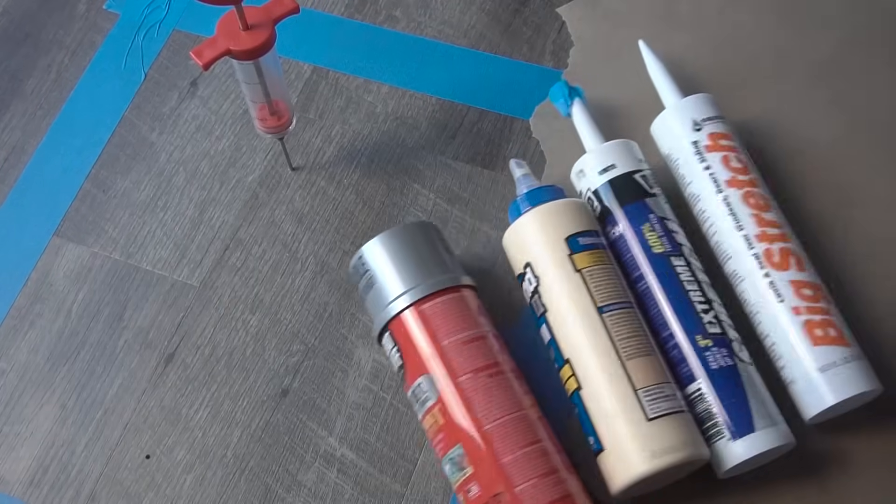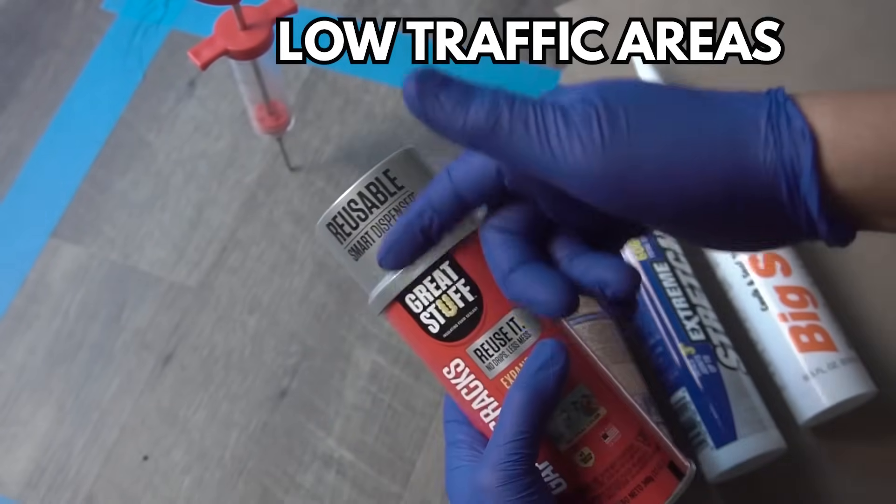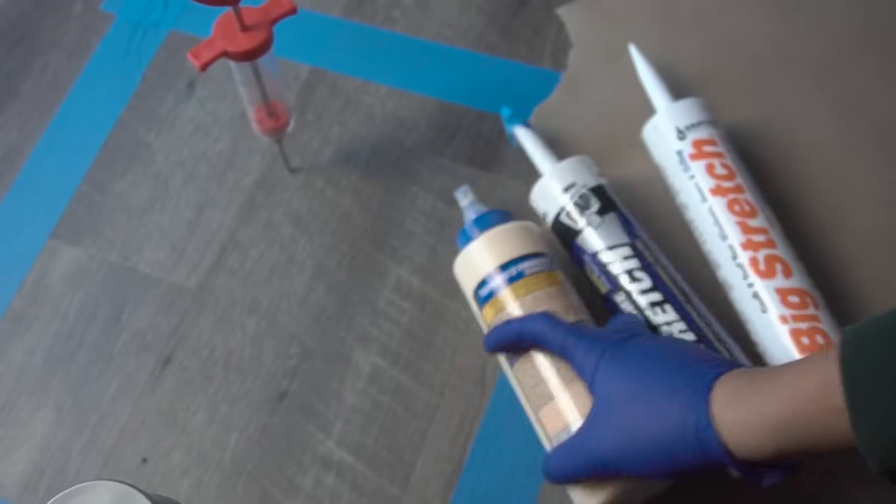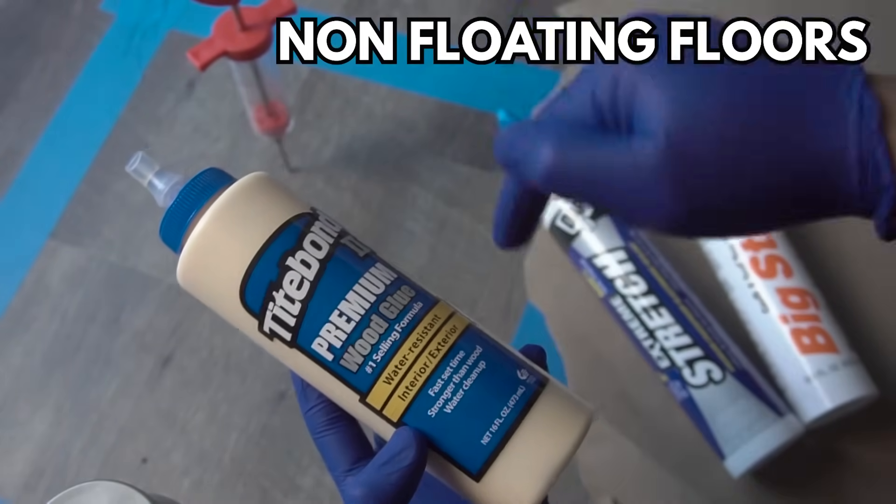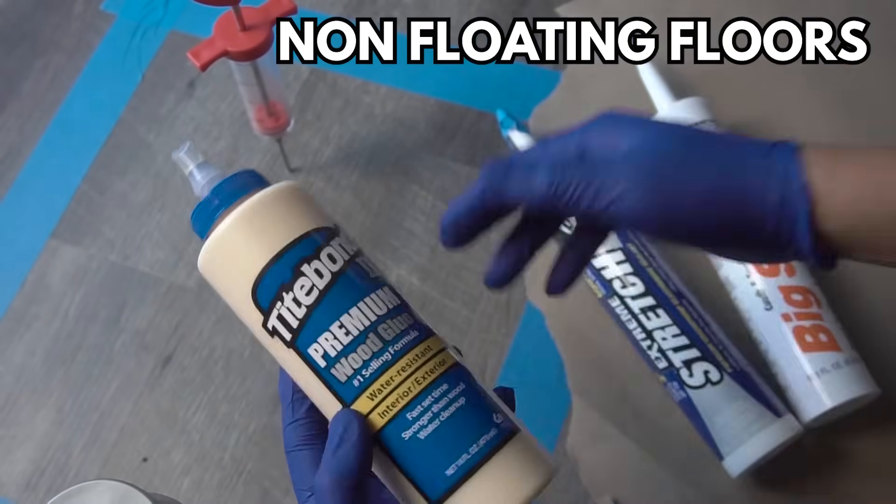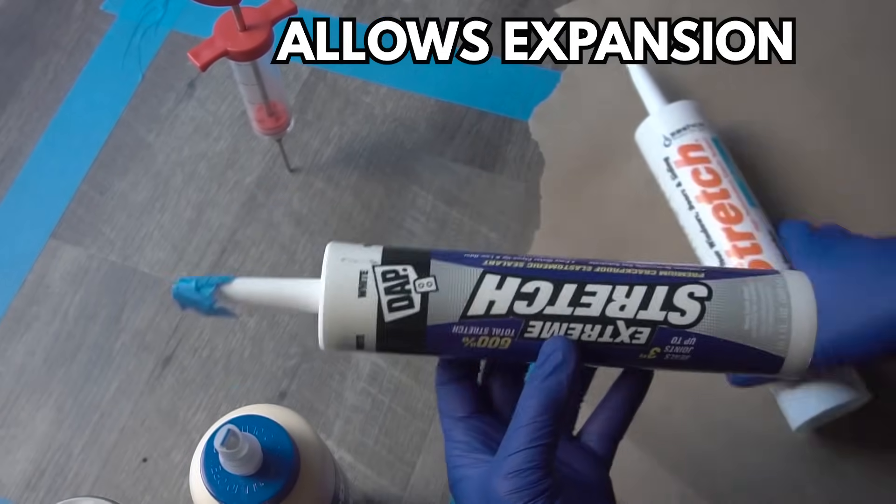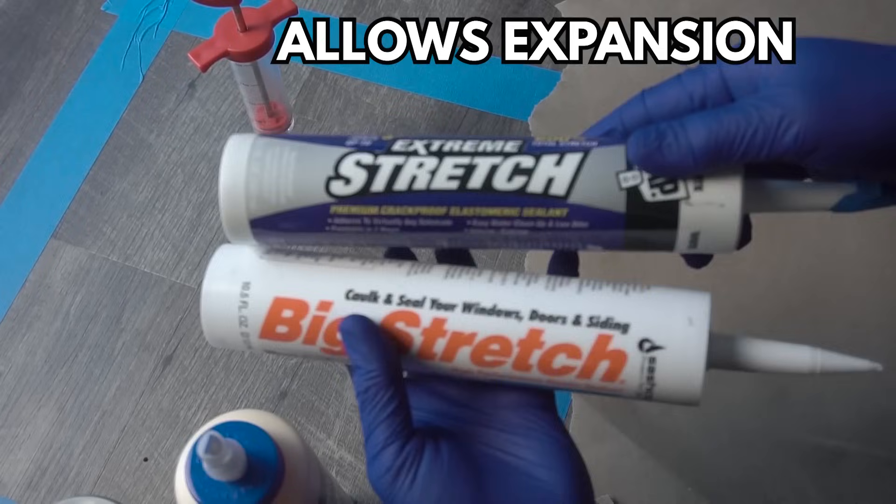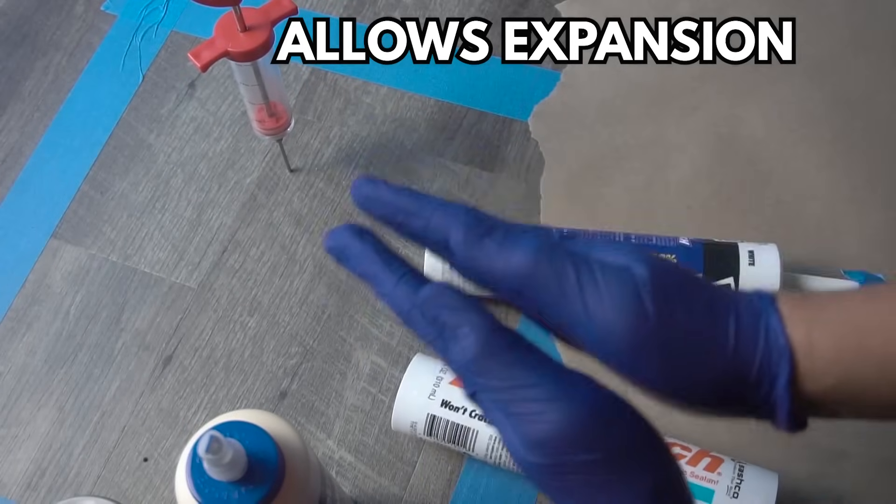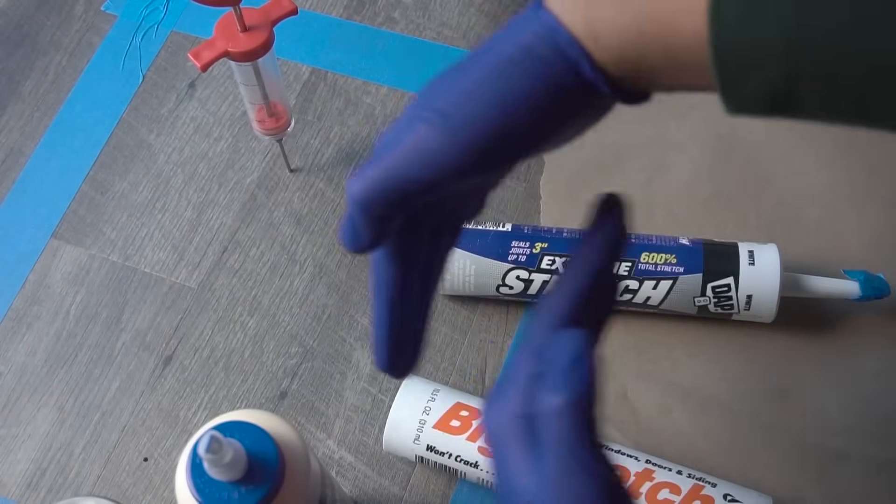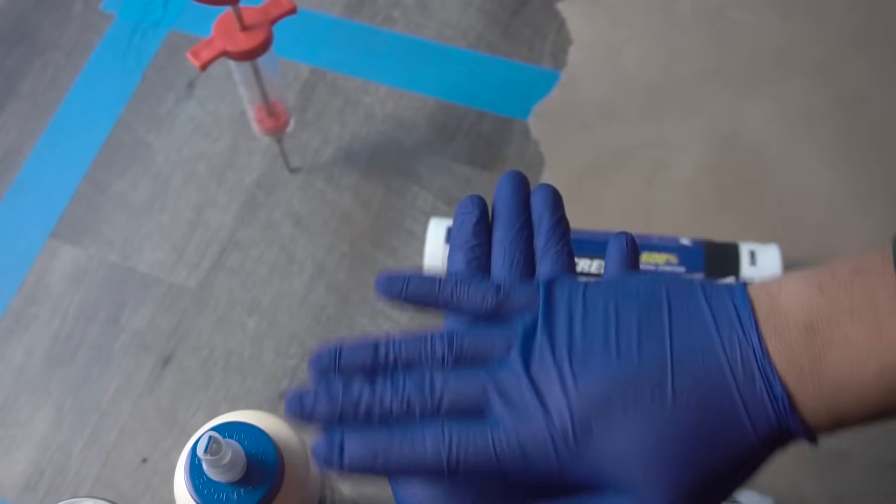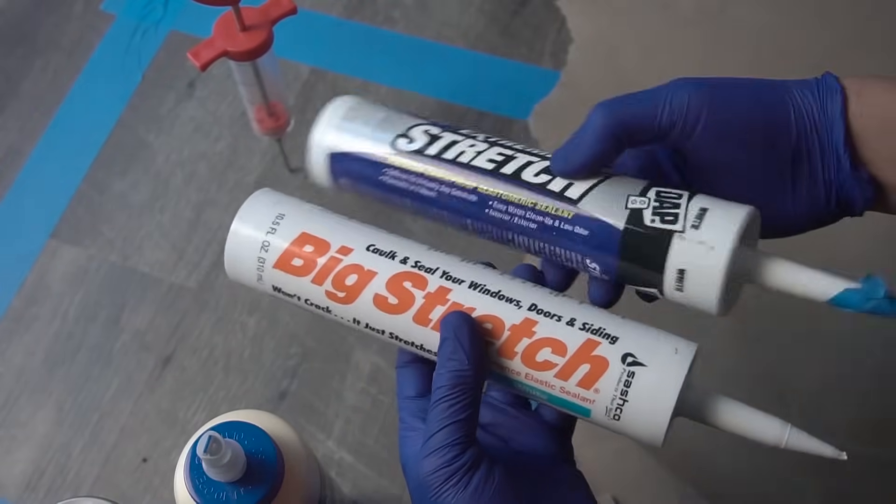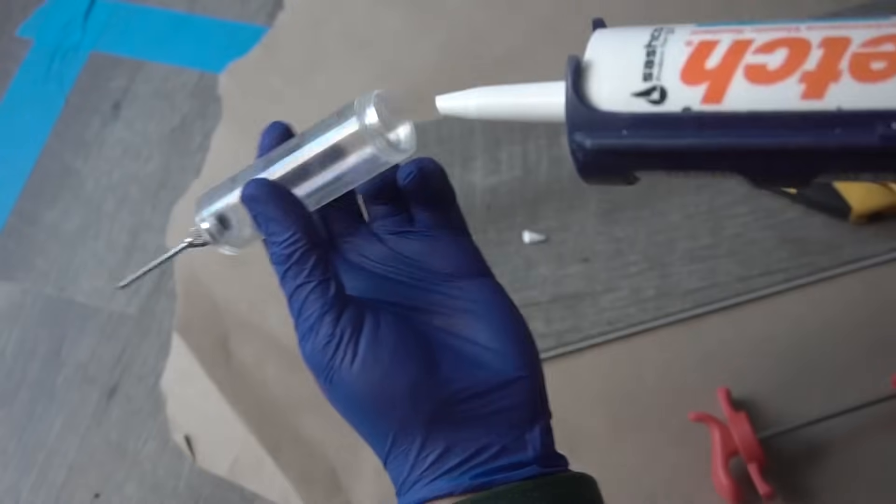Here are a few products that you can use to fill in these gaps. You can use Great Stuff. It's good, it fills in the gaps, but over time it gets crushed and pretty much it gets thin. So you're still going to probably going to end up with that void in the long term. Another product you can use is wood glue. This is fairly thin, easier to inject inside the floor, but I don't recommend putting this onto your floating floor. Floating floors are designed to expand and contract and move, so this will give it a permanent bond and you don't want that. Now the next product that I recommend and in my honest opinion is best for floating floors is this DAP Extreme Stretch and this Big Stretch. The reason why I'm using this is because these products allow for expansion because your floors constantly expands and contracts over time. And because due to temperature change, weather change, it allows it to move along and move towards different directions. And this Extreme Stretch and Big Stretch caulking will allow that to happen rather than having it permanently stuck to the floor, which will cause problems over time.